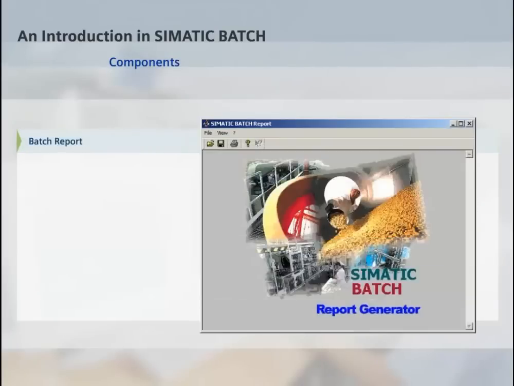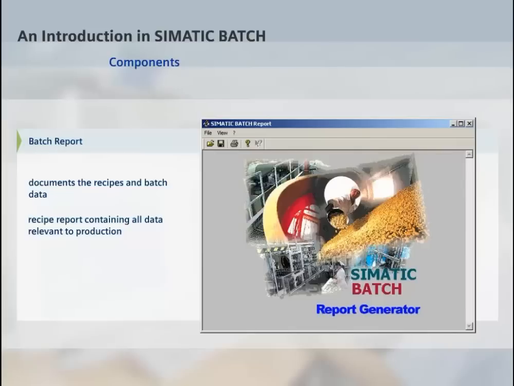The Batch Report module documents the recipes and batch data in the form of reports. The off-the-shelf recipe report contains all the data required for and relevant to producing a batch. This includes information on the master recipe assigned to the batch, the input and output materials used in the batch, the recipe procedure executed during the batch, any fault and error messages, and any operator intervention. The batch report contains all the information required to reproduce the batch process for reasons such as quality assurance and fulfillment of legal requirements.